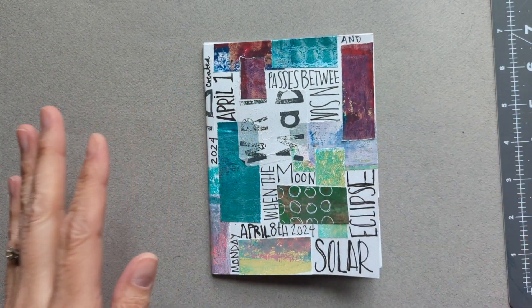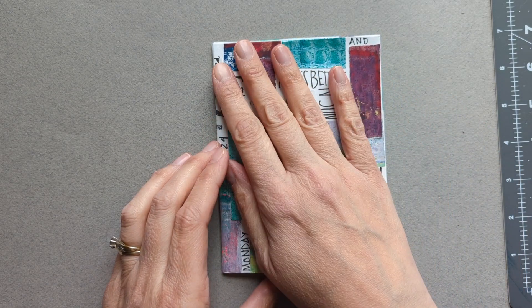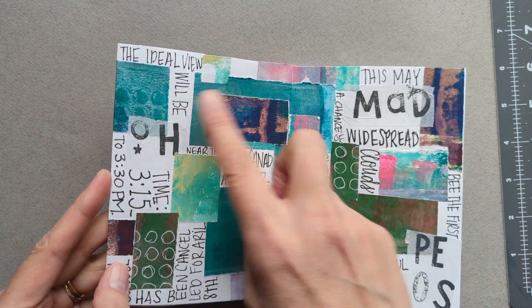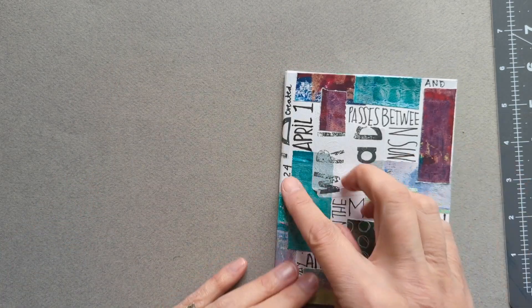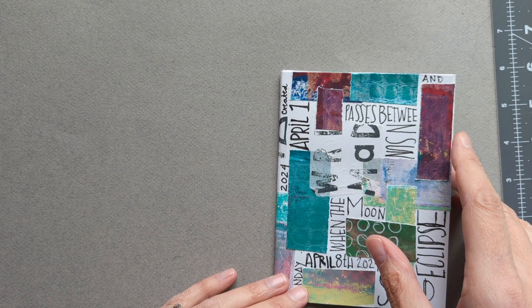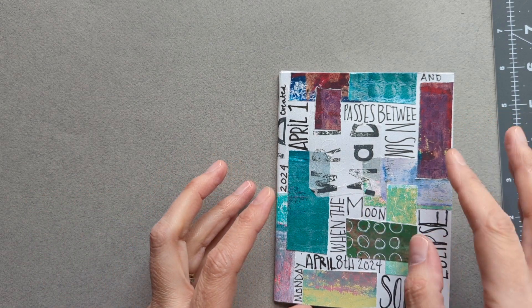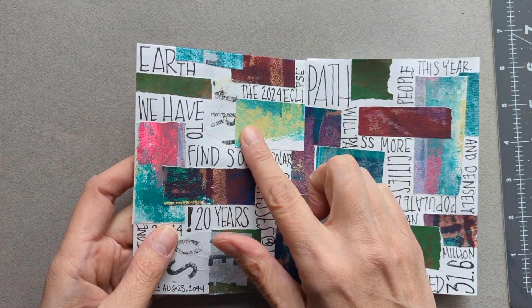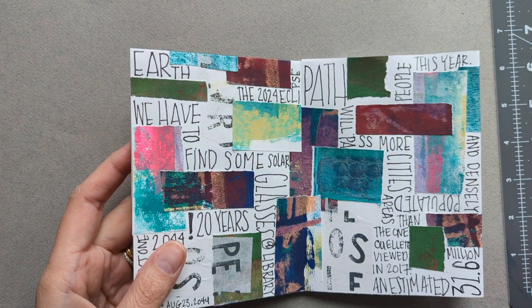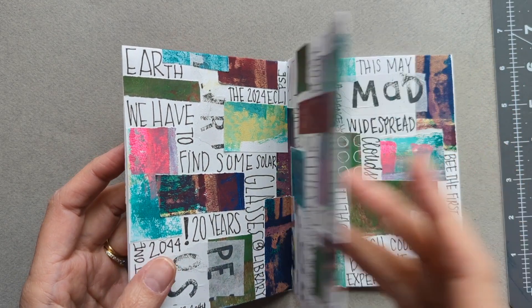In Wendy's class, she talked about creating a zine that utilizes collage and also text. My zine has lots of little rectangular pieces of ephemera. I created all this ephemera myself — I kind of had to do that first before I started the class. I've been playing around with the jelly plate making monoprints using acrylic paints, and so for a bunch of this, that's what I used. I'm using matte acrylic paint, doing big sheets of monoprints, pulling them off the jelly plate in different color palettes. I chose several colors to use in my book.